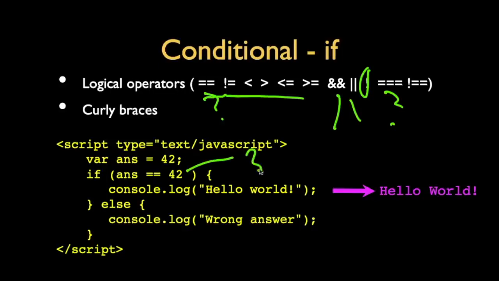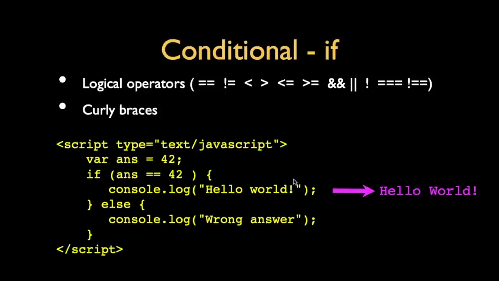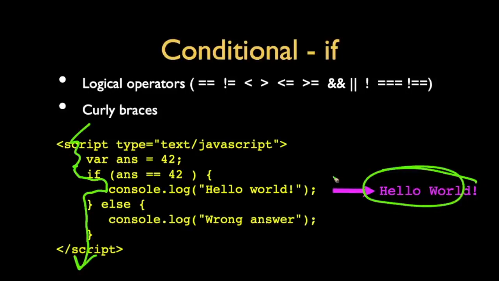This is kind of the question that we're going to ask, and that's going to lead to a true or a false. If it's true, of course, the first block is going to execute, and then there's an else, and if the question is false, then the else section is going to execute. And there can be more than one line in here. I'm just showing one line to keep it small on the screen. So when this code runs, answer is 42, so answer equals 42 is true, it runs console log hello world, then skips the else clause and is all done. So the output of this is indeed hello world.